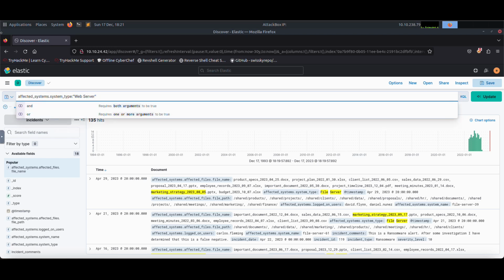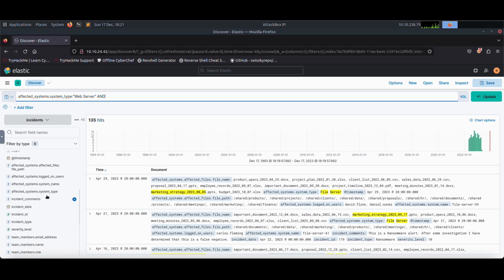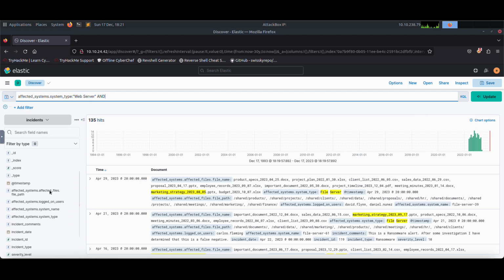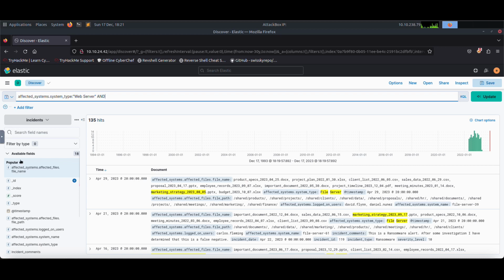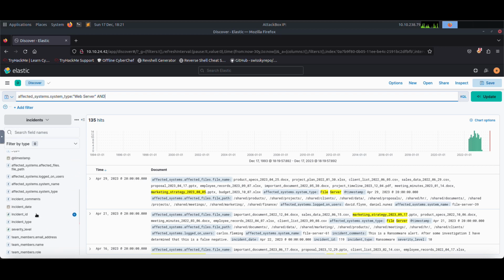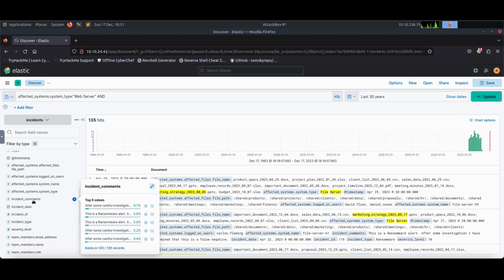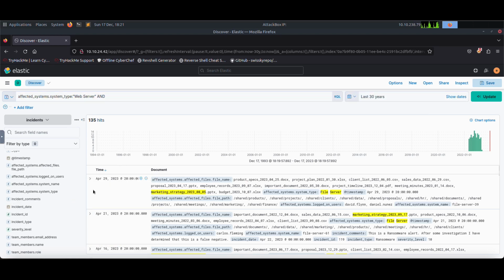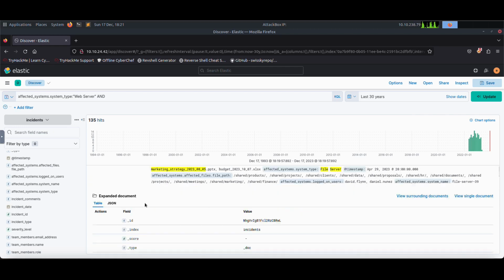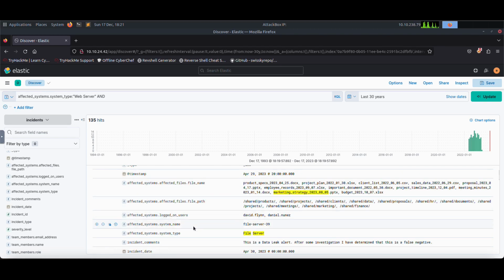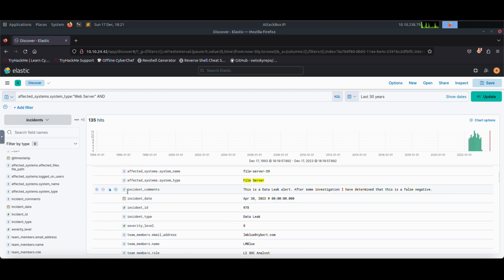okay? And there is an "and" here because I will add another filter here. I discovered it while I was looking at these available fields, and here there has to be incident comments, yes, and actually I can show it from here too. As you can see, there are some incident comments here, and it says, this is a data leak alert.